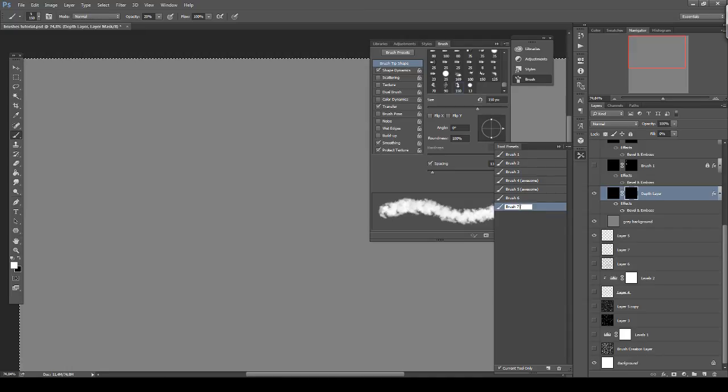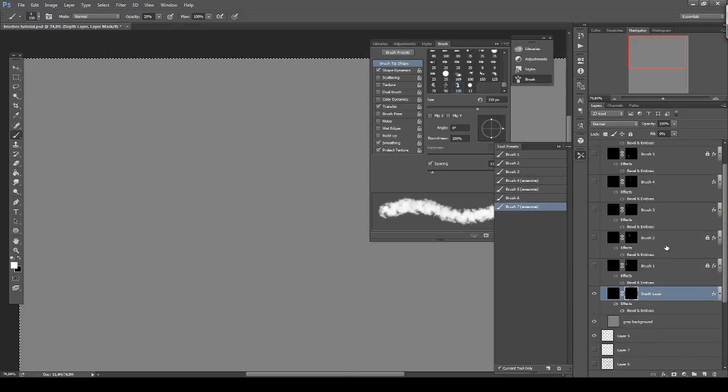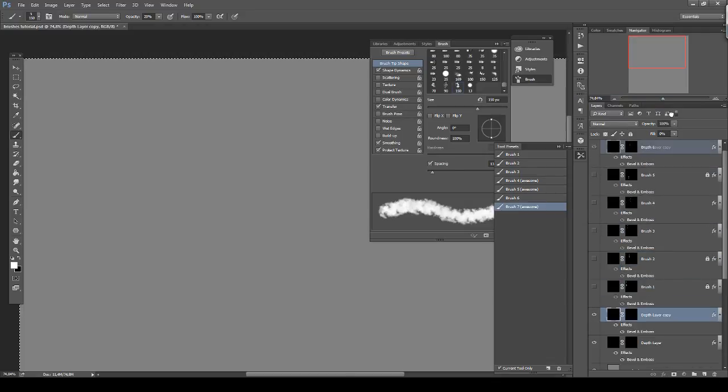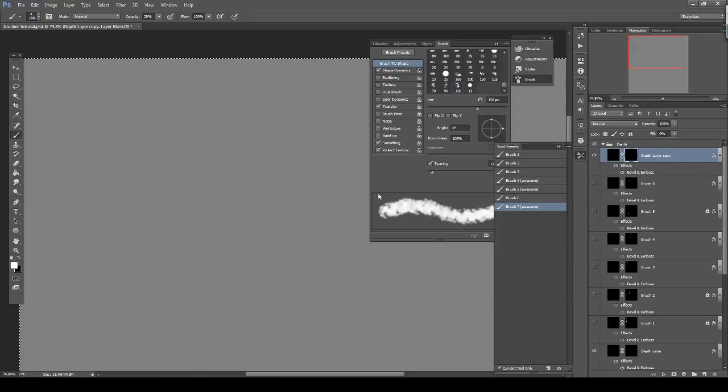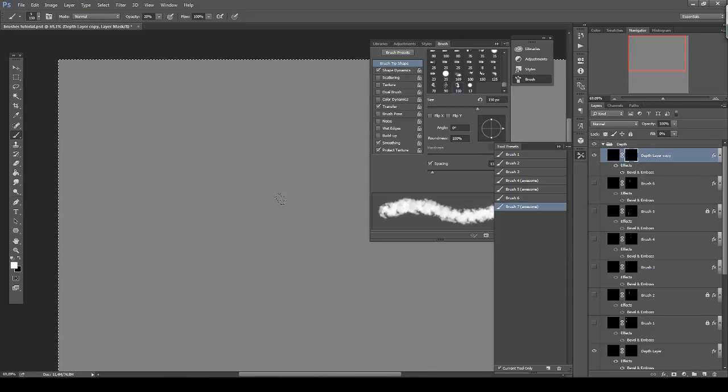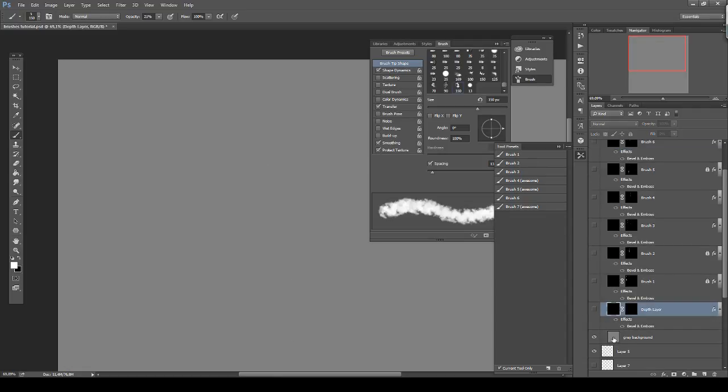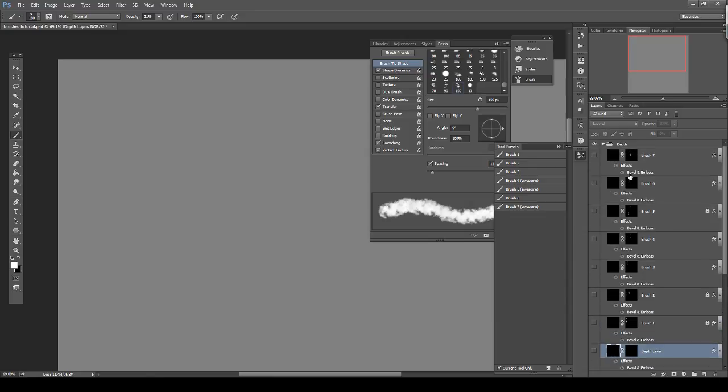It can be awesome as well, because then I know that I will keep it for my own. Let's copy this guy and show off what it does. And we're gonna make one more last brush. And it's gonna be crazy. I'm not sure what it will be, but I will experiment with it a lot. This is the 100, this is the 50, this is the 20, and this is what it does if you layer it up together. Brush 7. Cool. So I want to make one more crazy brush.